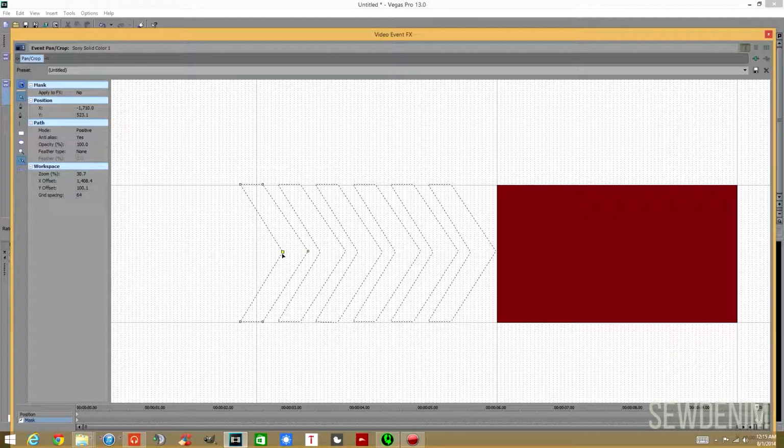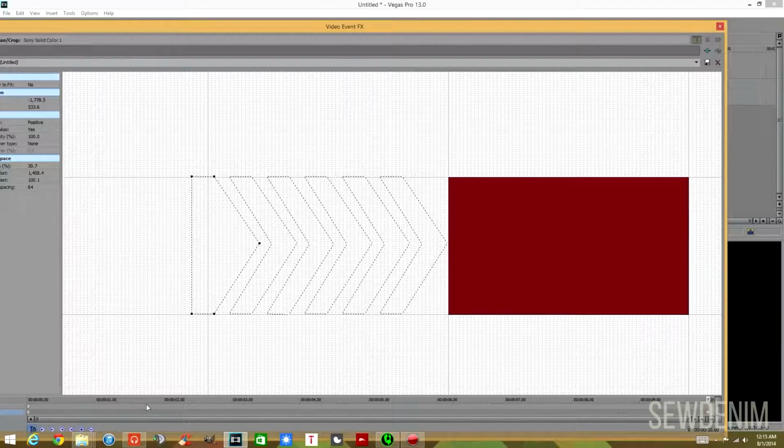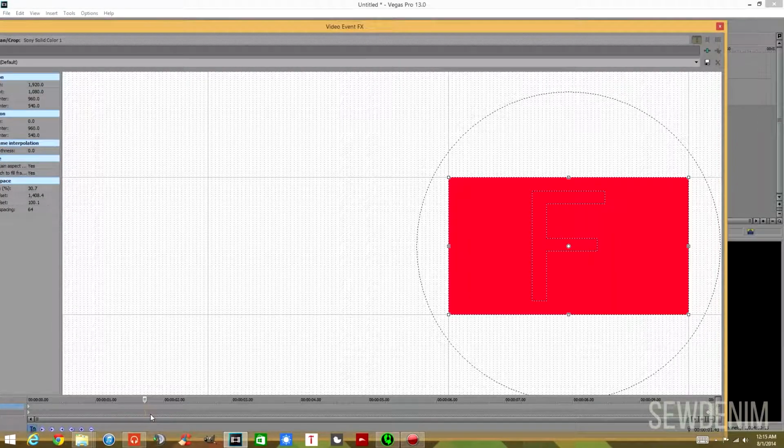And then with this one now, given that it's the last one, you can make sure you have 5 or 6. I'm gonna make sure I just have 5 arrows going across, and the last one is not going to have that. You can see how that's going to work there. And what we're going to do now is just go over to a minute 30, minute 45, or however long you want the effect to last. We're going to go over to a minute 30.